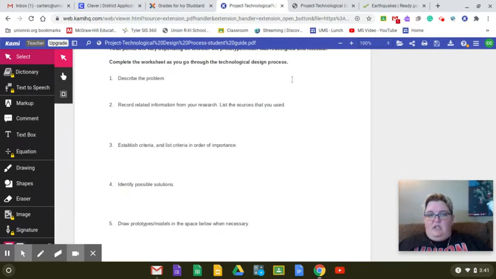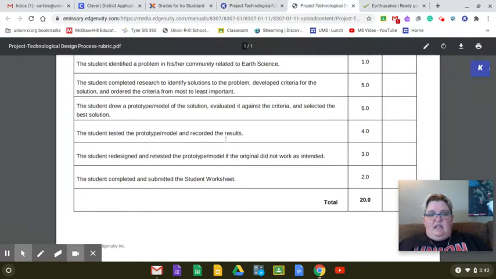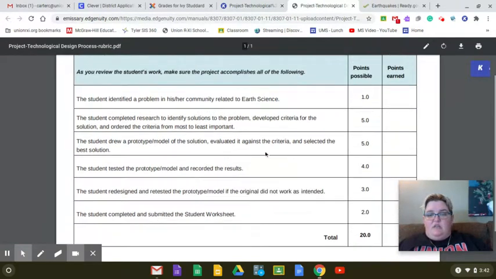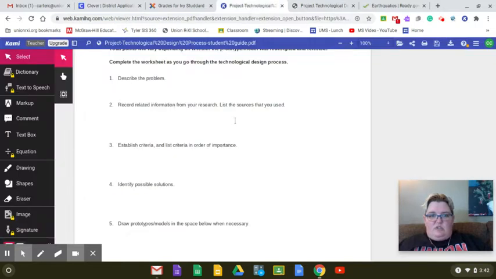The second thing I had up is the rubric. This is basically how things get graded. Obviously, this is going to change because you don't have to do the last two things. So your grade will be just over the things I told you to do, this first page here.